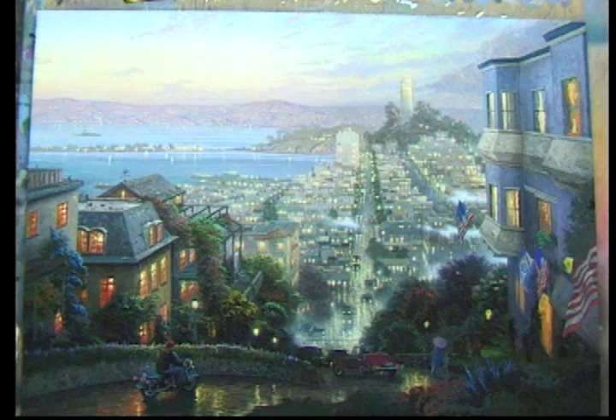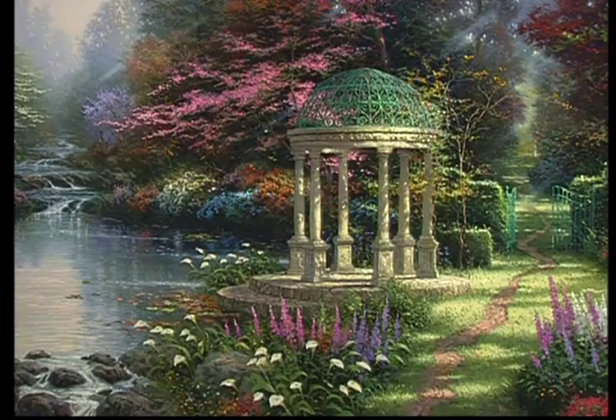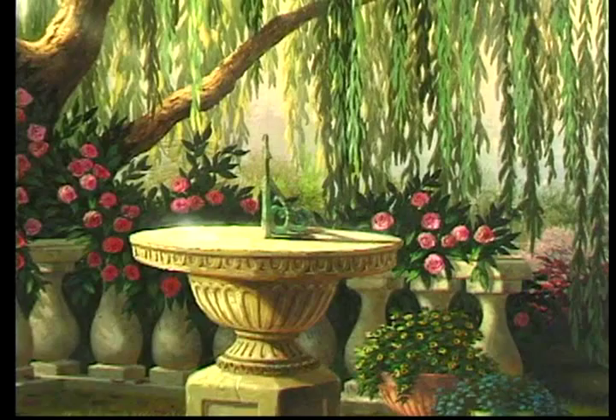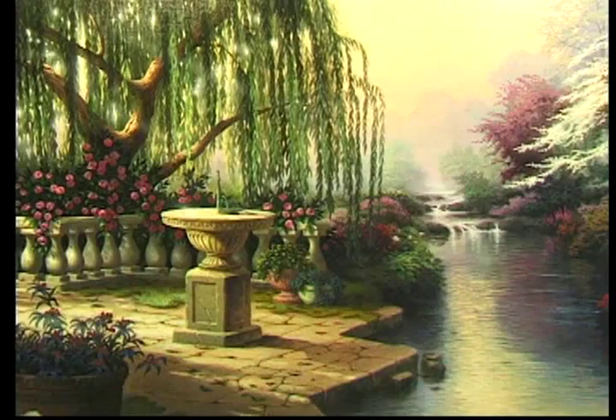San Francisco is like diamonds all strung together, forming all that glitter and beauty of all those lights on the bay. I've also been working on another painting — this I think will release sometime in 2002. It's a follow-up to the Garden of Prayer. I've done a couple in the Garden of Prayer series; this one is called The Hour of Prayer and will be Garden of Prayer number three. The painting isn't finished yet — I want to put some lilies in there like I did on the original Garden of Prayer, and I'm going to be putting a lot more detail in. This is just one I've been tinkering away on over the last month or so.